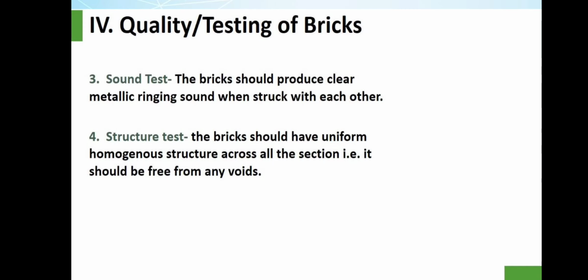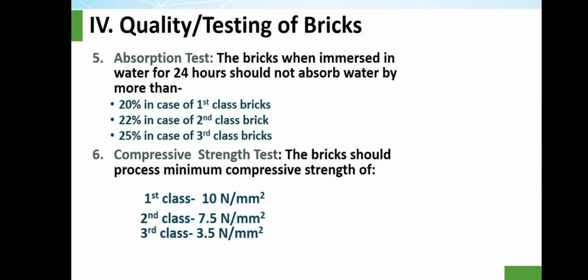Third, soundness test. The brick should produce a clear metallic ringing sound when struck against each other. Fourth, structure test. The brick should have a uniform homogeneous structure across all sections. That means it should be free from any voids. Fifth, absorption test. The bricks, when immersed in water for 24 hours, should not absorb water by more than 20% in the case of first class brick, 22% in the case of second class brick, and 25% in the case of third class brick.